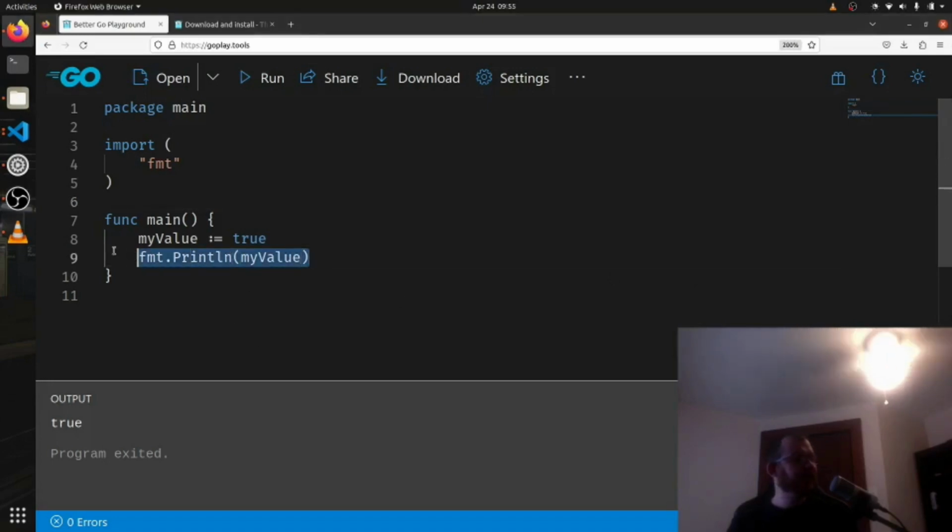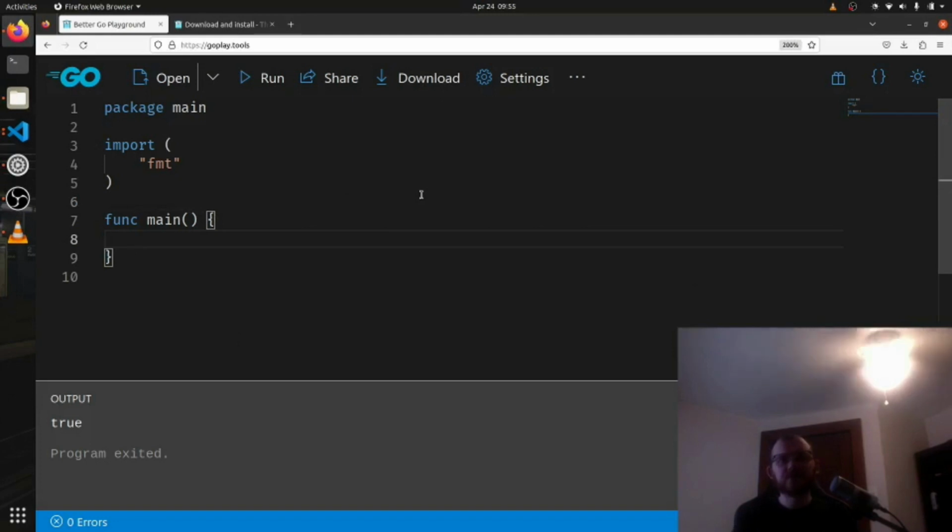Let's go ahead and clear this out. Next up is conditionals, and this will allow us to put some logic inside of our code. In our case, we're going to talk about if, else if, and else statements, so we can put some logic in our code.